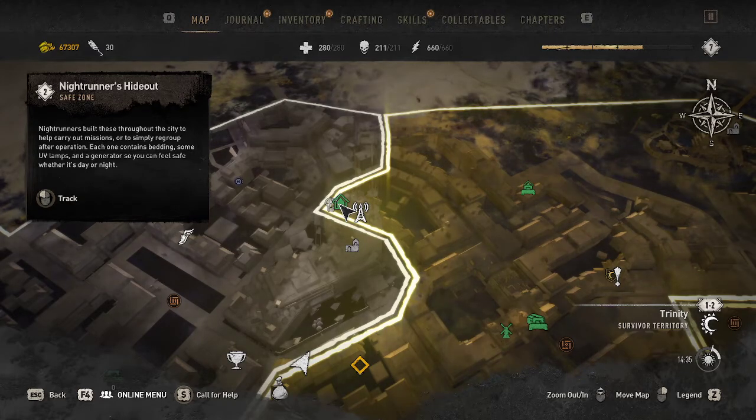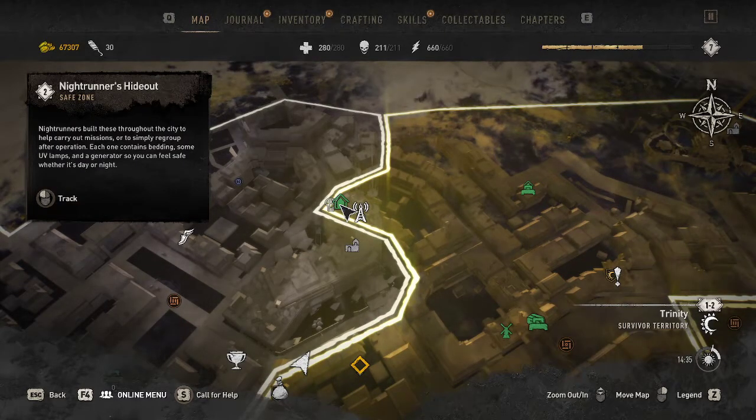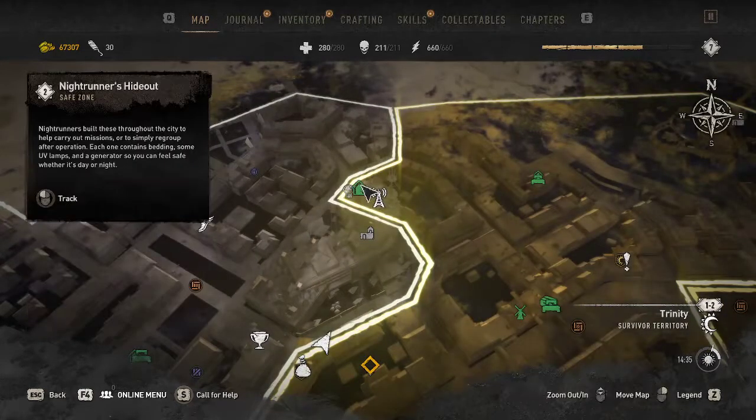And welcome back, guys. We're going to be playing some Dying Light 2, and we're going to be teaching you how to get to Nightrunner's Hideout number 2, is what we call it. We just did in our last video how to get up to this one, and now we're going to teach you how to get up to this one.